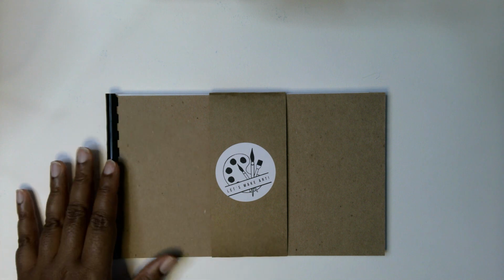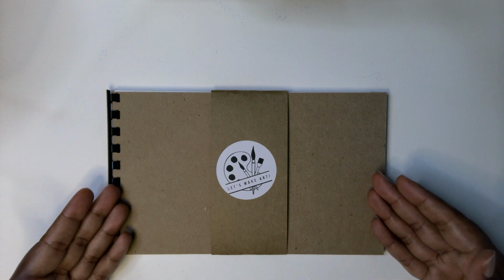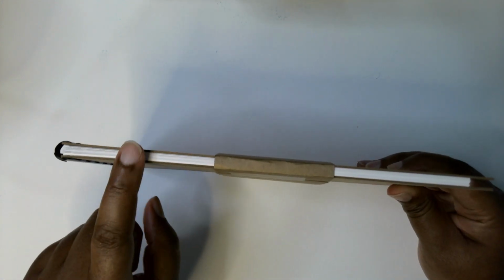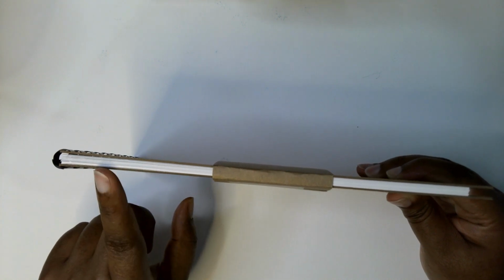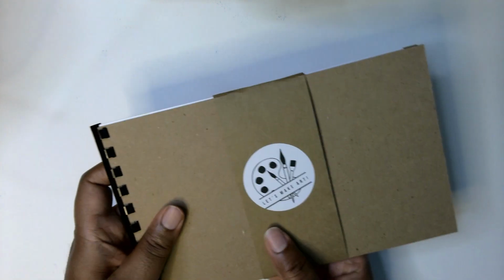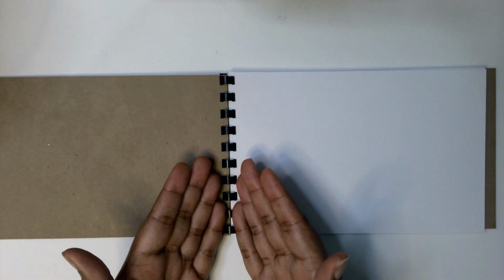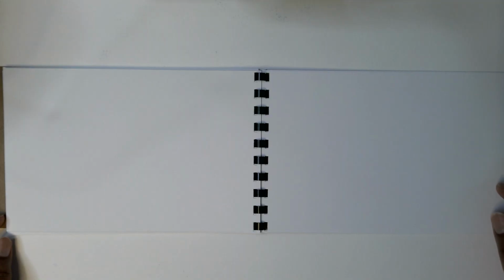Now I have hand bound all of these. Well, I technically have a binding machine, but I did put all of these sketchbooks together myself. So you've got some nice chipboard, and then I put in between here cardstock, not just regular drawing paper. And you're gonna see why in a little bit when I show you the other supplies. But this has 20 pages of half sheets of cardstock. The great thing about this sketchbook is that it is going to lay flat while you are working. Some sketchbooks tend to bow out in the center, and it kind of throws off your groove when you're trying to draw. So no matter where you are in this sketchbook, it's gonna lay nice and flat for you.